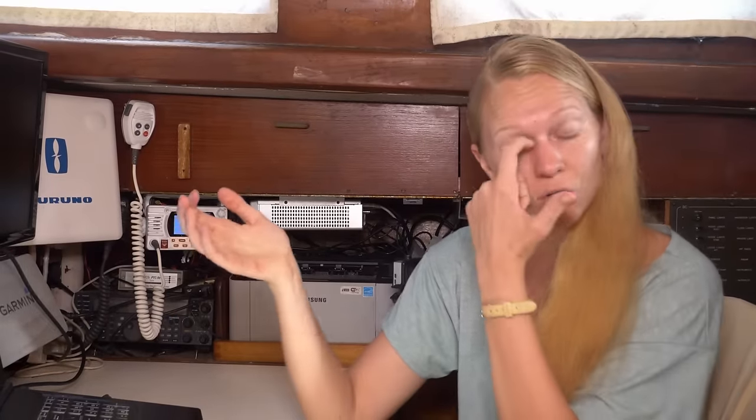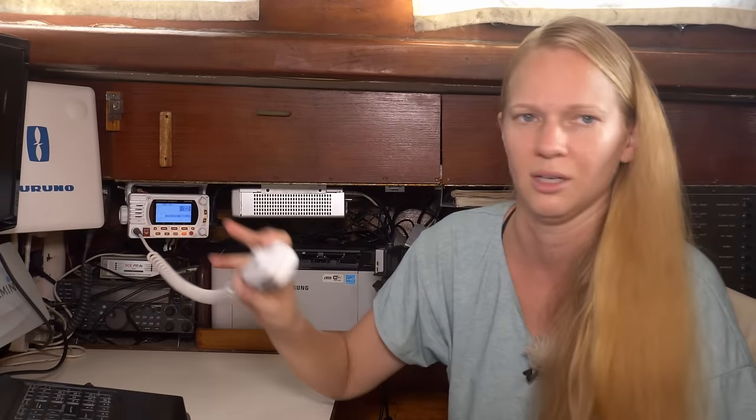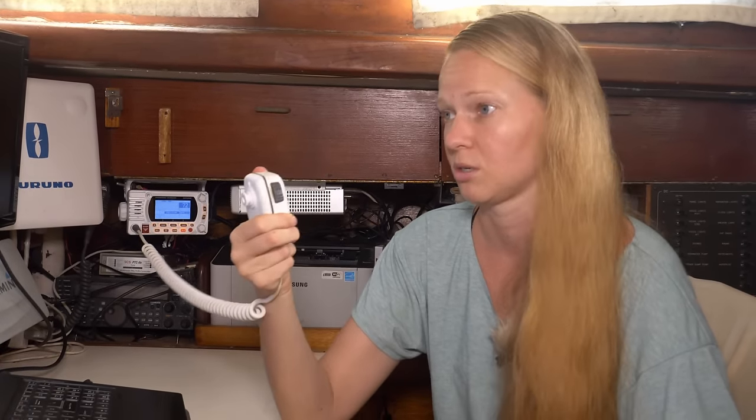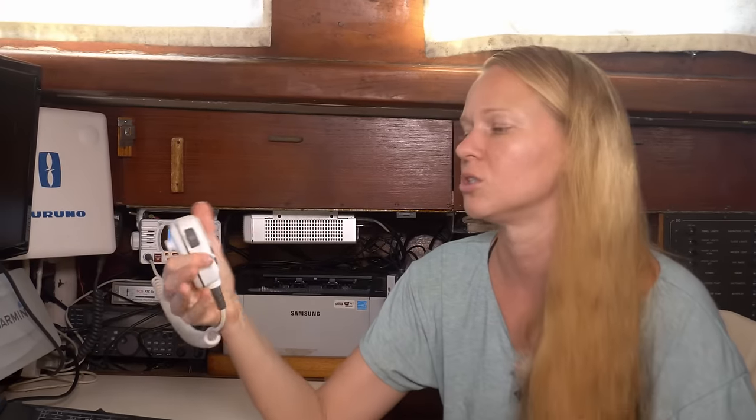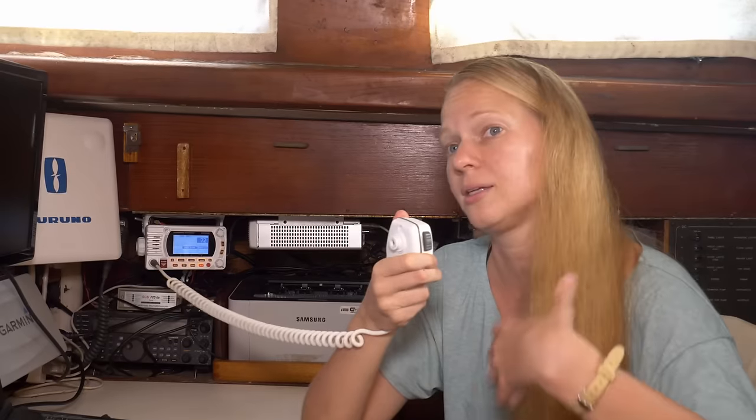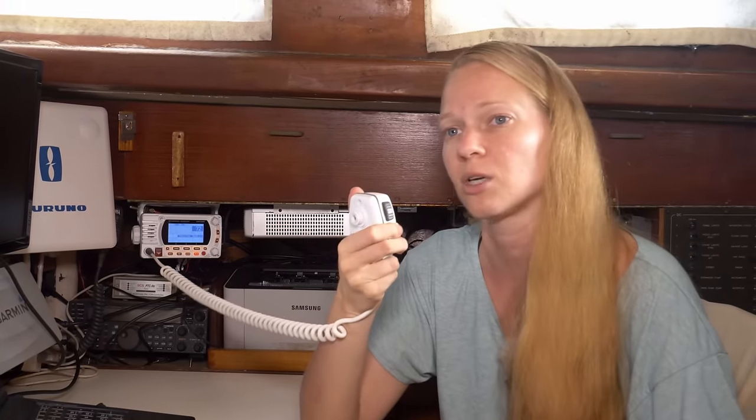Now that we know the basics, let's talk about making a call on the radio. You've got your hailing channel. You have another boat out there that you want to contact. Sometimes you might not know the name of that boat. You might just say 'catamaran heading east from Guacamole Island,' and they may respond to you. But sometimes you know their name. Let's say we're calling a boat called Princess. We're Temptress. You're going to make sure you're on the correct hailing channel, and you're going to push down your button and you're going to say the other boat's name three times, then your own boat name three times. So I would say 'Princess, Princess, Princess, Temptress, Temptress, Temptress.' That would be the signal that says here's who I want to talk to and here's who I am. Then I'm going to wait. If they don't respond right away, don't keep hammering on it. Give them a second. When they hear you, they're going to respond back and say 'Temptress, Temptress, this is Princess.' And you say 'Princess, how's it going? Let's move to working channel such and such.' And they would switch to the other channel.